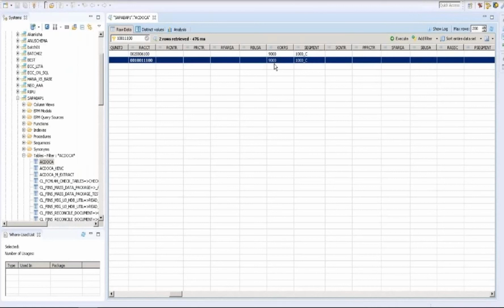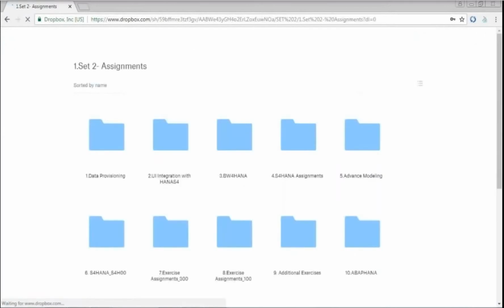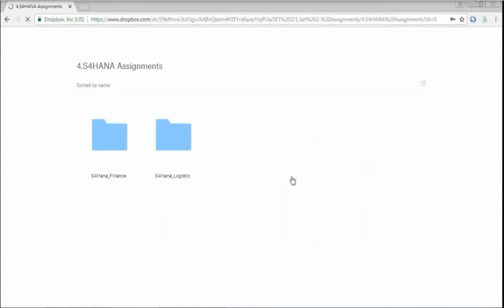I also created detailed assignments based on S/4HANA. These assignments are available in the Dropbox. Go to assignments, go to S/4HANA assignments, go to S/4HANA finance.